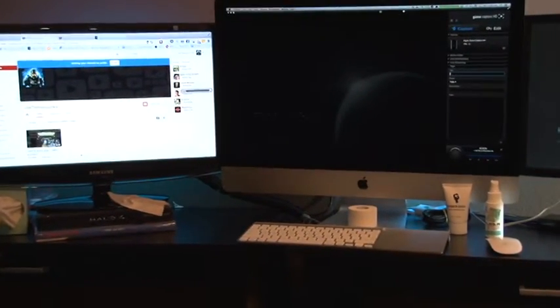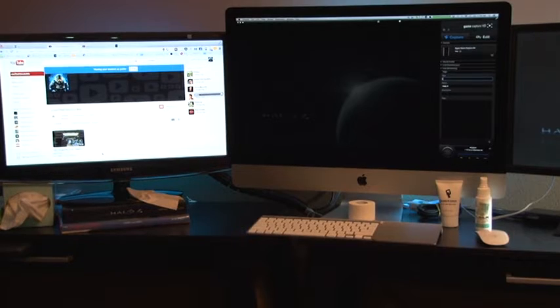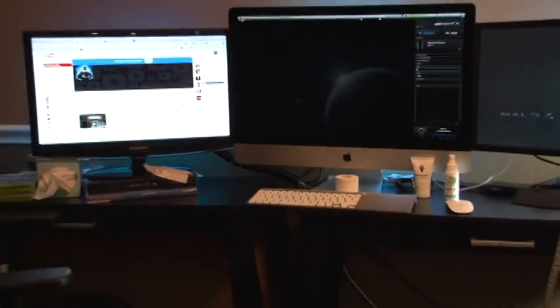Okay, so beside it, of course, looking huge compared to that 22-inch monitor, is the 27-inch iMac, and I just bought this recently. I bought it mostly because I wanted something for editing YouTube videos, and it's complete overkill, but when I buy something, I like to go ahead and get something better if I can afford it. It's got the i7 processor, and I ordered it with 8 gigabytes of RAM, but I've already added 8 additional gigabytes, so it's got 16 gigabytes of RAM. It's got the 2 gigabytes of video memory on the graphics card, which was an upgrade, and it really meets or exceeds my expectations. I really like it.